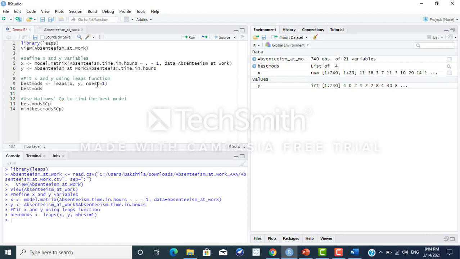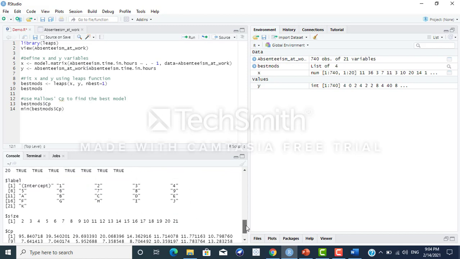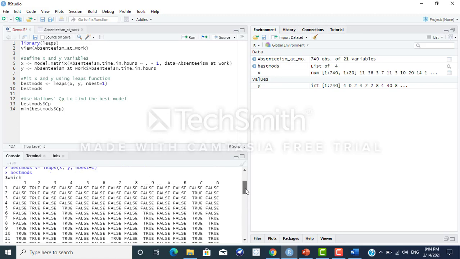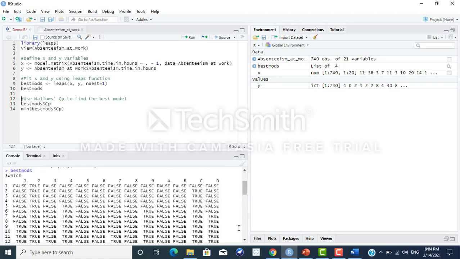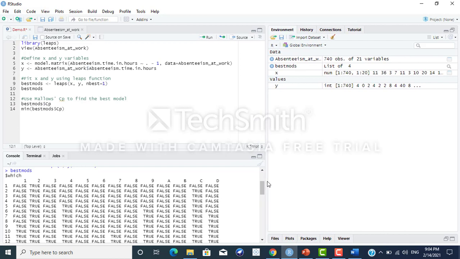So we'll run it, and now we have run the model, and let's see what the models are. So here are the models, and the columns represent the attributes.